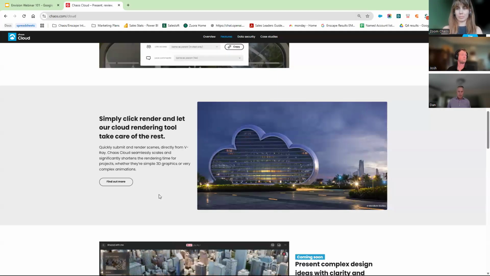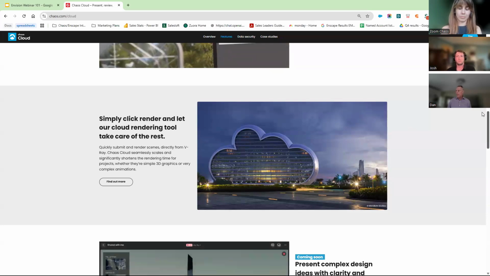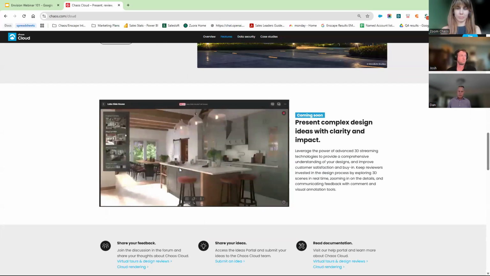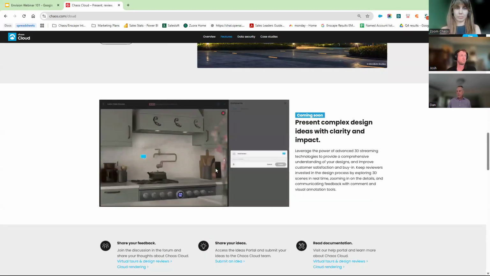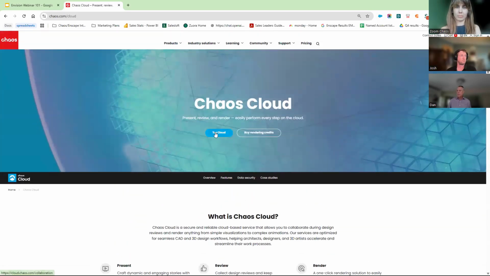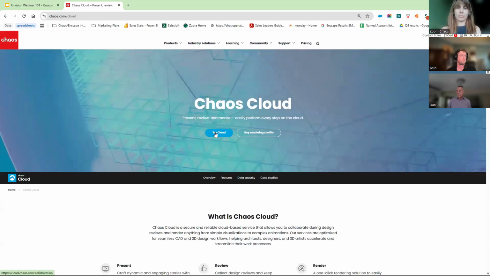Obviously, cloud rendering, which is a feature that we've had for a number of years. It's very important to the offline rendering programs in the portfolio. And then one that's coming is cloud streaming, the ability to stream a scene to any mobile device over the internet. And that's one to keep an eye on, and we'll share more information later this season. We'll have some announcements in the fall.